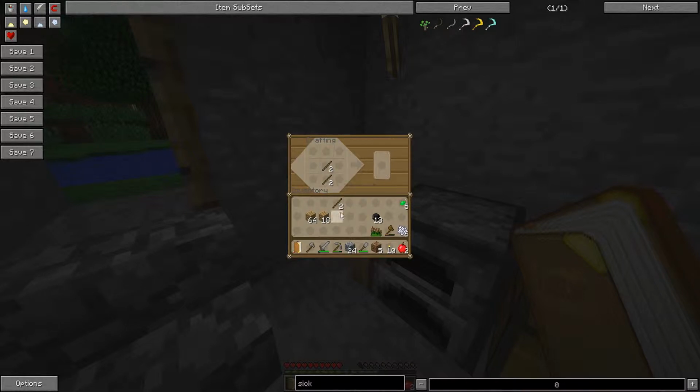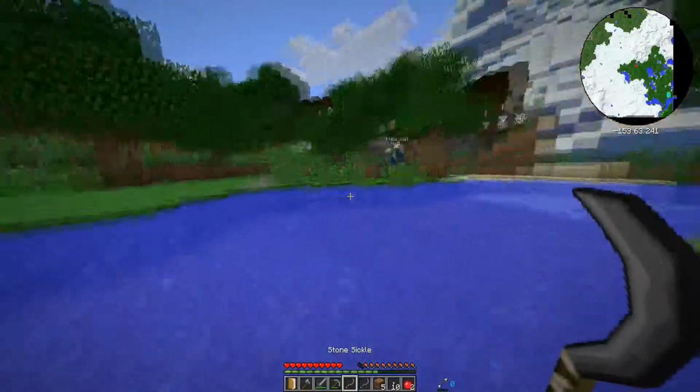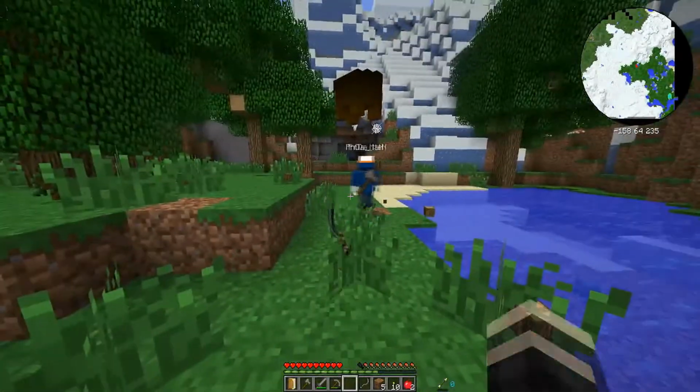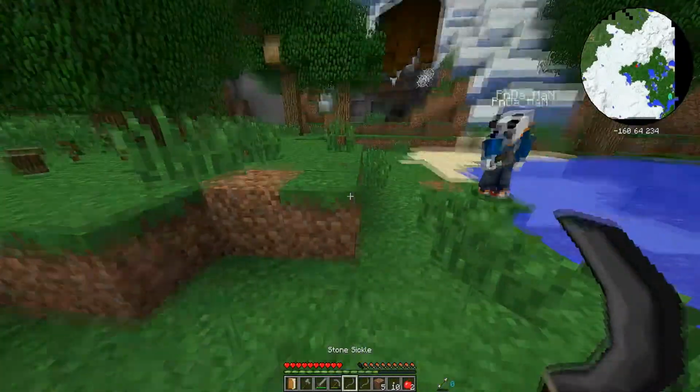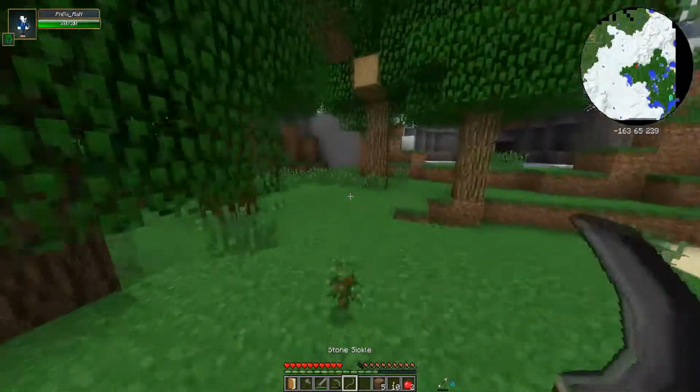Right, do we need any wood? I've got a little bit. Tree Capitator's on. Oh, I don't know how you make these. It does save a lot of time, that mod. I don't really like it, to be honest. I've got some apples. Yeah, you do. That's a good way to get apples. There you go. I made you a stone sickle. I think I've got it.